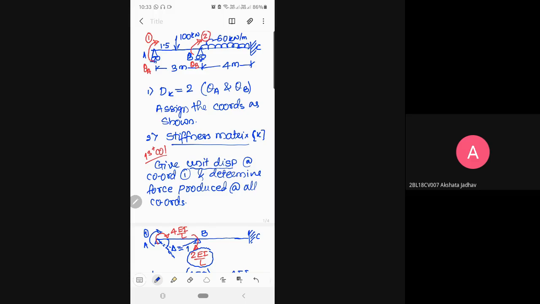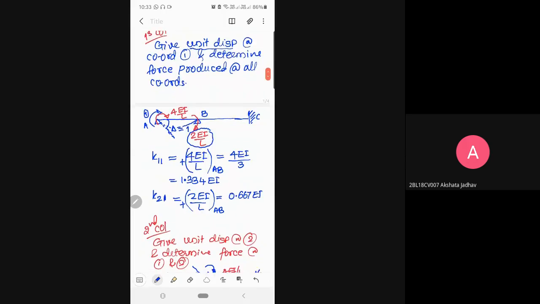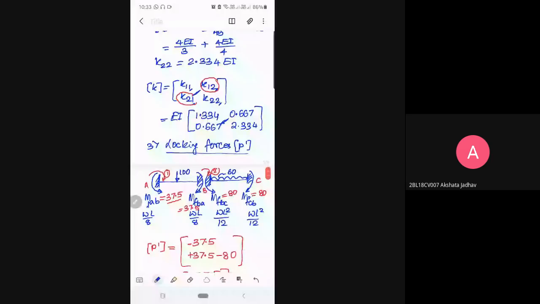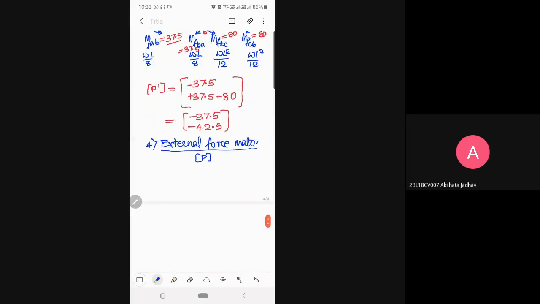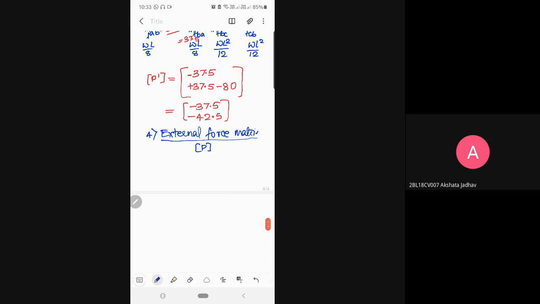External forces here mean only the 100 kilonewton and 60 kilonewton per meter loads over the member. But at the joint, if you have a couple at A and a couple at B, say 2 kilonewton meter and 3 kilonewton meter, then you have to equate the external force to those values. For this problem, in the next problem we'll see how the external force matrix will be when there are external forces. Right now the external force matrix is 0. At 1 it is 0, at 2 it is 0.